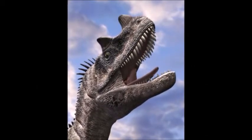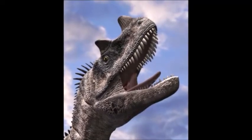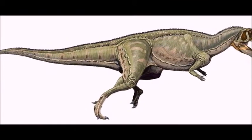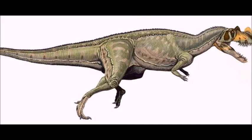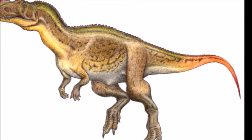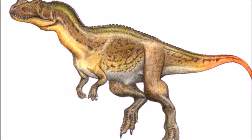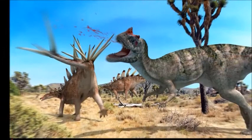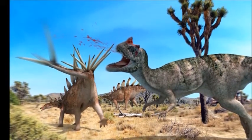Ceratosaurus, though, also probably scavenged, because there have been tooth marks left on sauropod bones, which meant that it was probably a scavenger, because Ceratosaurus probably wasn't big enough to hunt big sauropods like that. While its armor on its back did help it in combat, the horns on its head were probably just used for display, because they weren't very tough. They weren't solid bone, they were kind of hollow. And it lived in Colorado and Utah along with Tanzania, and it actually is a pretty interesting dinosaur.